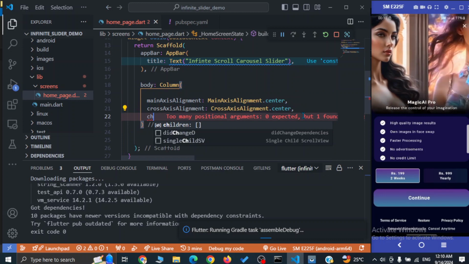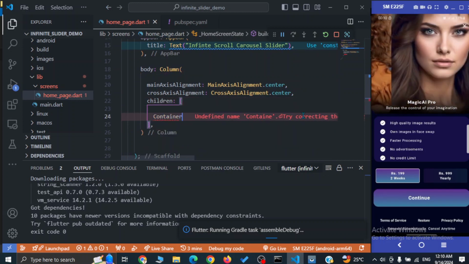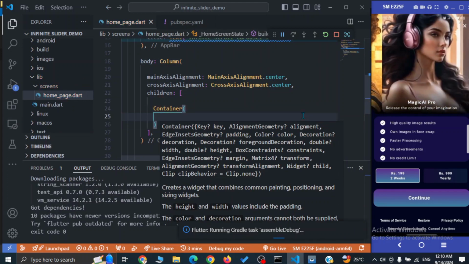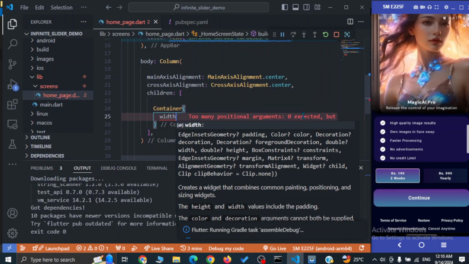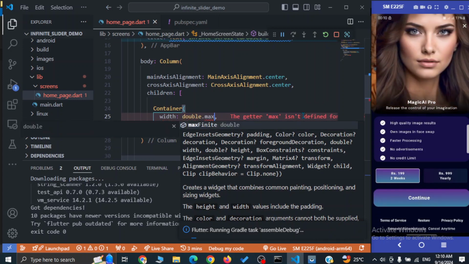Inside the children we'll pass a Container, and let's give this container a full width. We'll go with double.maxFinite.